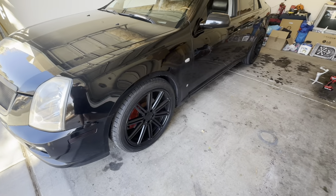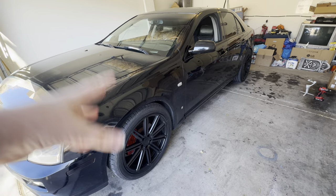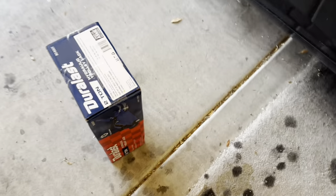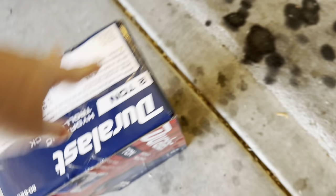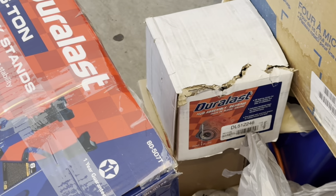All right, we're going to set the gimbal up, get the jack over here, jack up this side, take off this wheel, and start disassembling that steering knuckle. For this we have a two-ton jack — which should be more than enough — and six-ton jack stands. We got wheel hubs right there. Before you comment about the drywall, it's already on my list to fix; I just haven't had time yet.